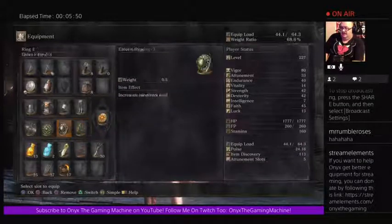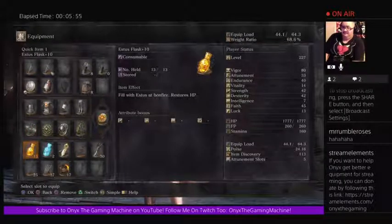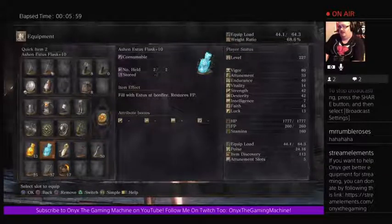So, and also I had someone else be like, you didn't show off your Estus stuff. So, I have 13 Estus, and I have 2 Ashen Estus. The reason for that, when I go into another person's world, I'll end up having 6 Estus heals and 1 Ashen Estus, just in case I want to do more magic type damage, magic or miracle.